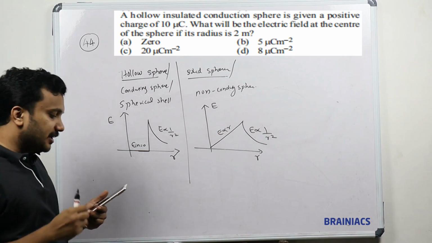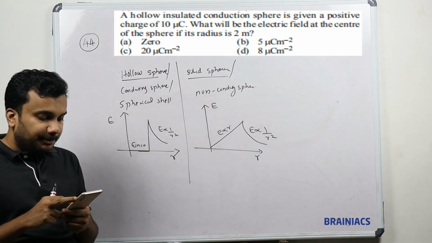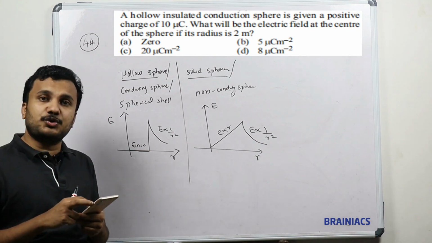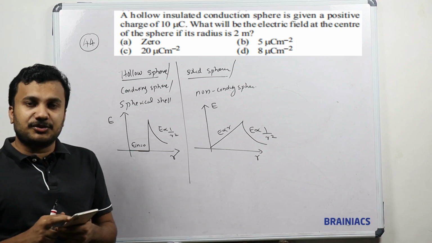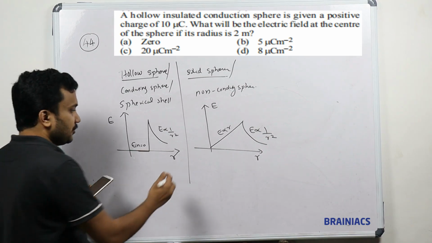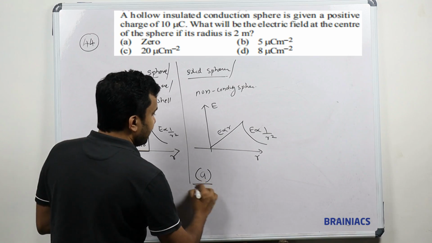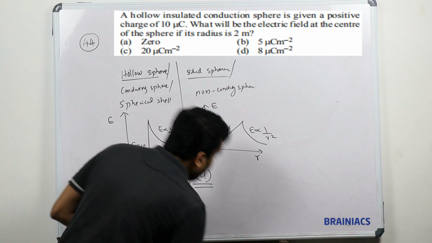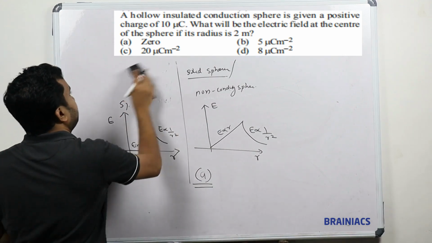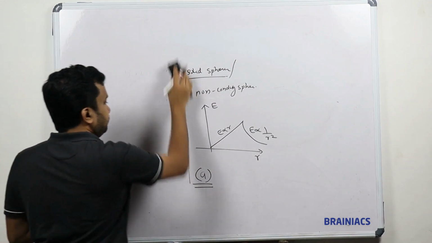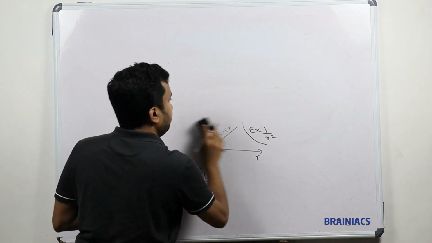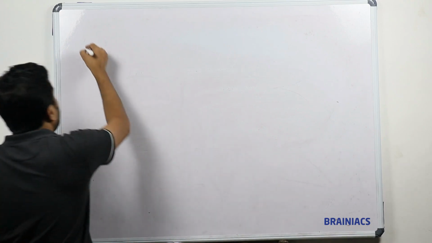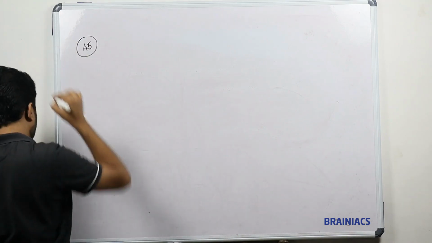So in our question, the electric field is asked. What will happen to this electric field for a spherical shell or a hollow sphere? For a hollow sphere, no charges are present inside, hence the answer to this question is 0, which means option A is the right answer for question number 44. Okay, we'll move to the final question, 45. The last question, question number 45, the final question.